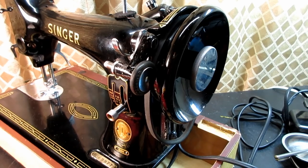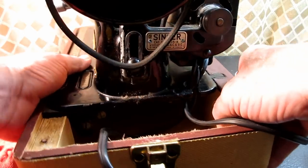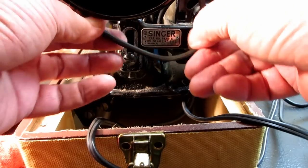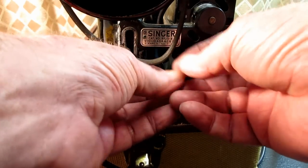Let's lower this down so we can see the motor bracket again, because I've got to lift the motor back up and put that motor belt back onto the pulley.